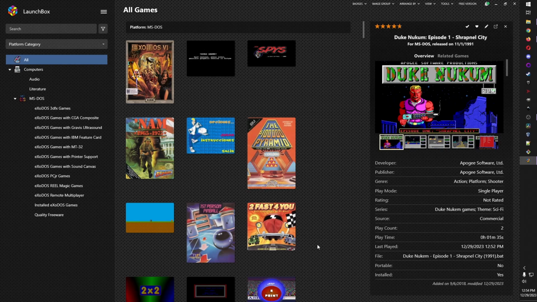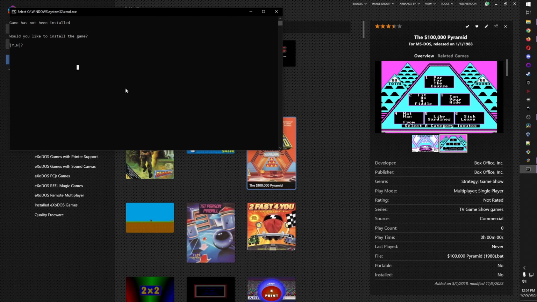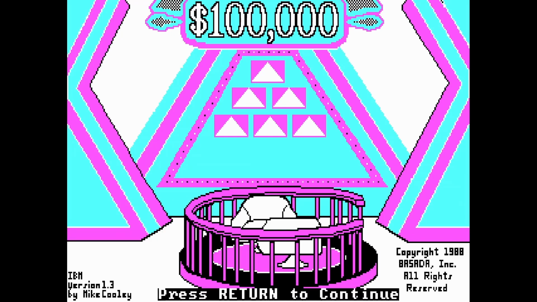You just see a game you want, you can filter to whatever you want. Once you've found the game you want to install, you can click on it, check out the screenshots, and go, oh yeah, that looks like a game I want to play, double click it. That's it. It'll start to install, it launches it, you just have to answer, yes, I really want to install, yes, no, I don't want to change anything. See, that one launched almost instantaneously because it's such a small game, so the download was instant. I said no, I didn't want to change any of the configuration, and there you go. I'm inside of the game.